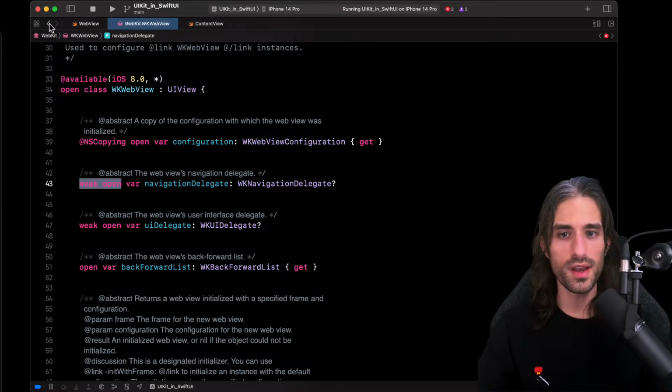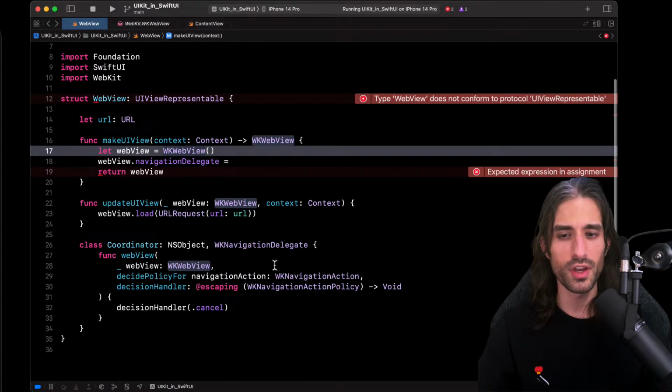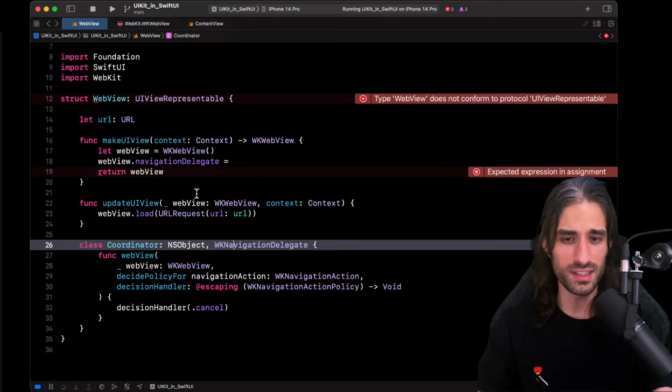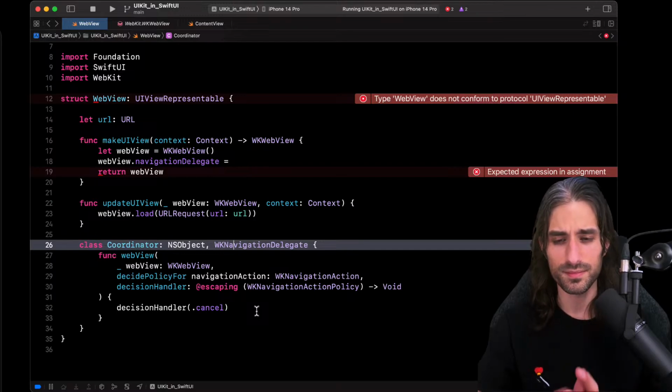And if we were to make the struct conform to navigation delegate, it would probably not work and not even build. I will try it when this code builds, just to show you, because there might be some learnings from it. But anyway, it's also a great question, so thanks for asking it.